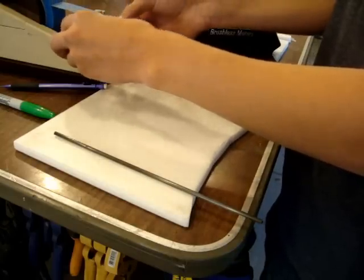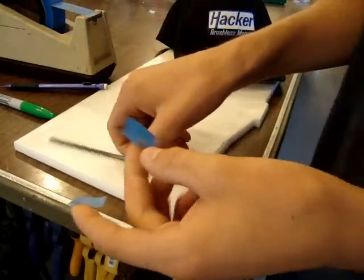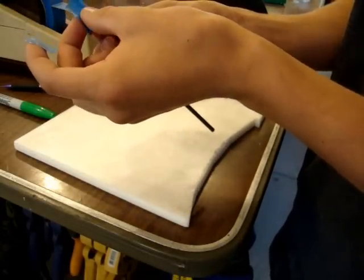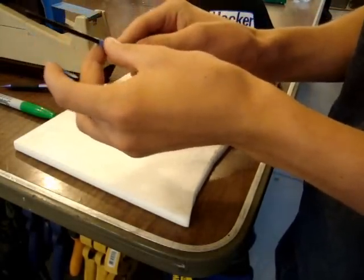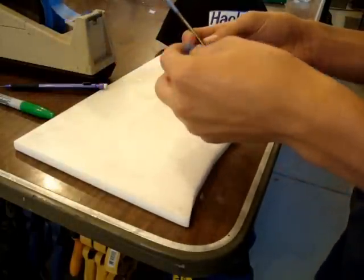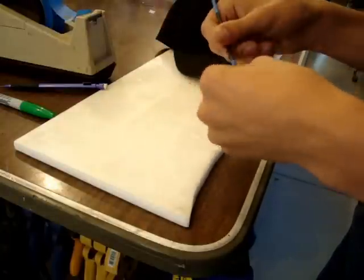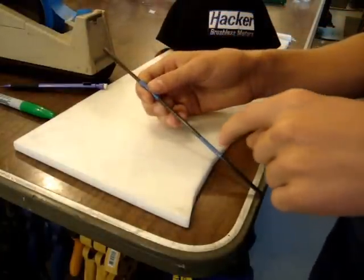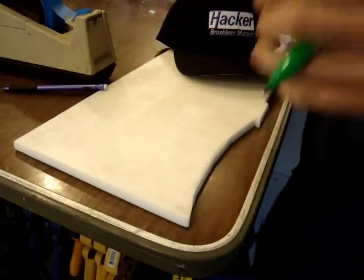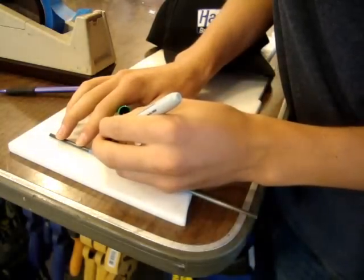And then I always take some blue masking tape, rip it into a little piece, and put one here, and then one down here. Now, when I cut it, I'm going to try and cut it in the middle of the tape. So what I would do then is put it here and then draw my mark there.